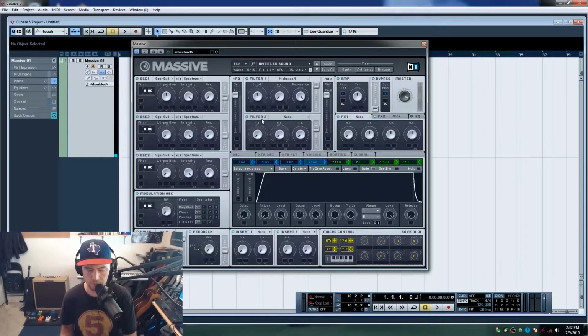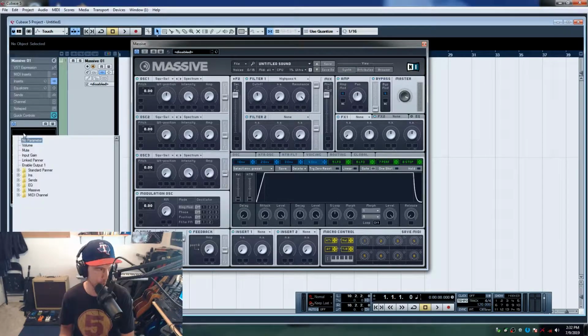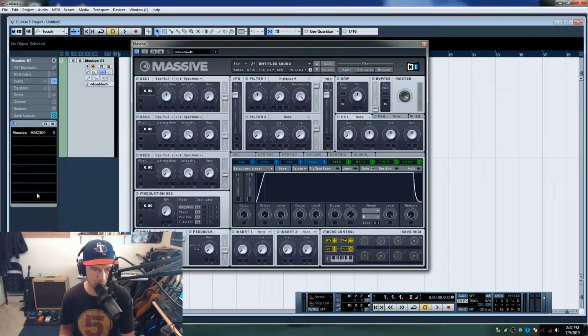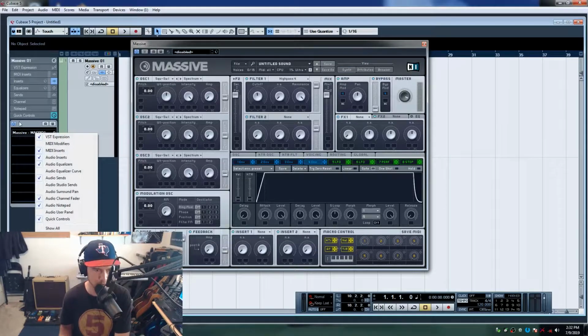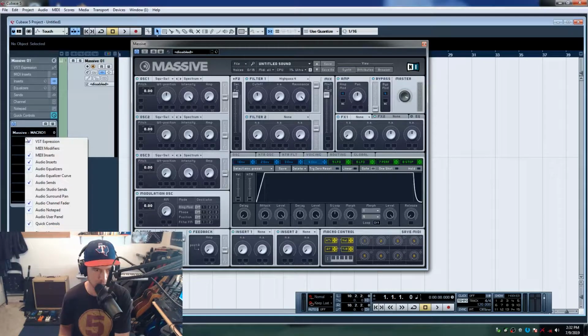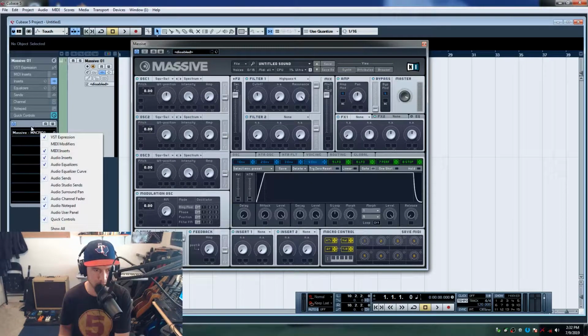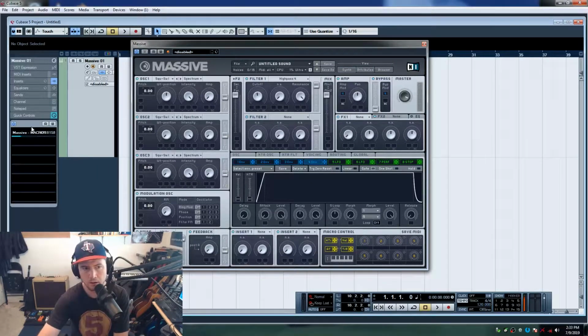So from there, I can use a macro control on this to manipulate it with my MIDI keyboard. I'm going to go into macro 1 here and go to learn. Oh, it's already set up.